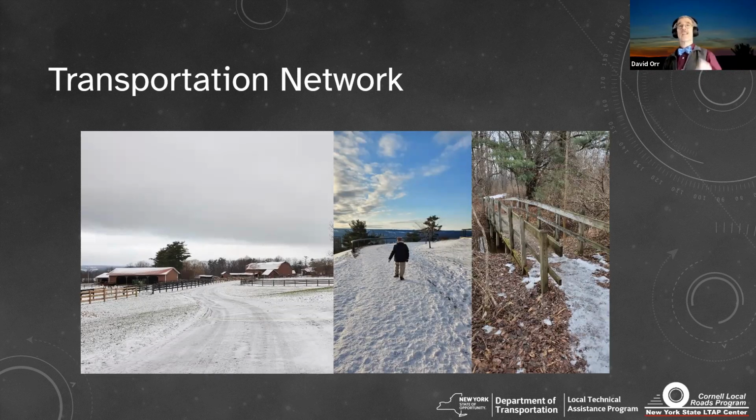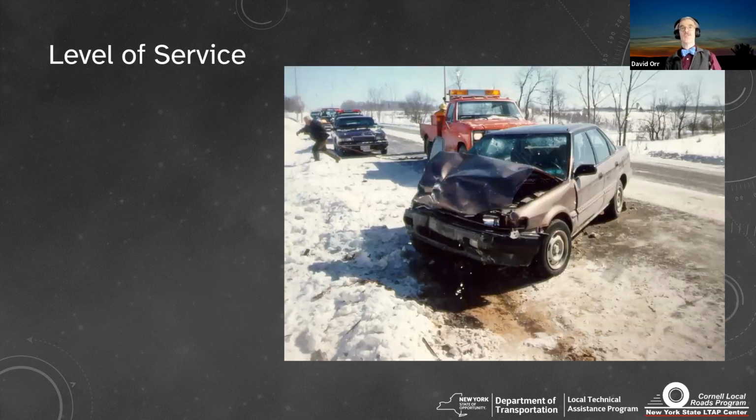And then, of course, for that network, you need to think about the level of service that you're going to be maintaining. Obviously, we don't want to see crashes. But that's the thing, we need to have a level of service. What is the expectation of the public? And what is the expectation on your network?